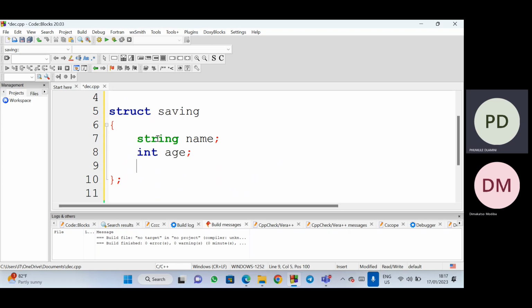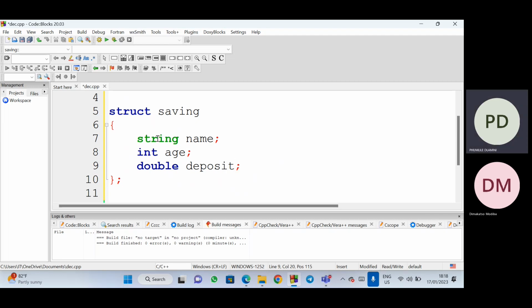I'm still going to need the money that is going to be deposited, so we can use a double deposit.